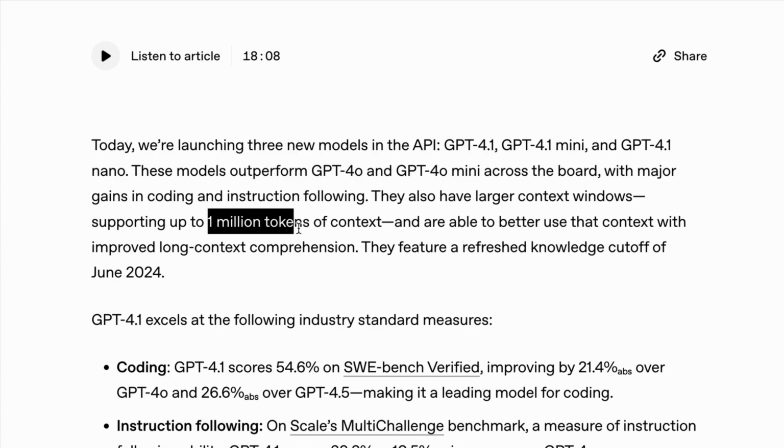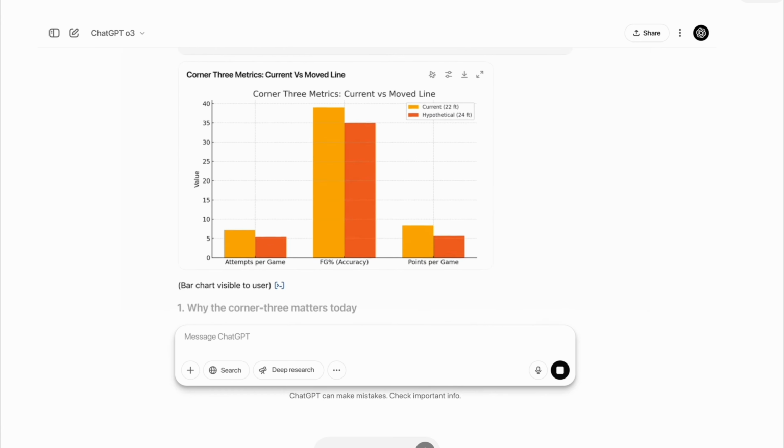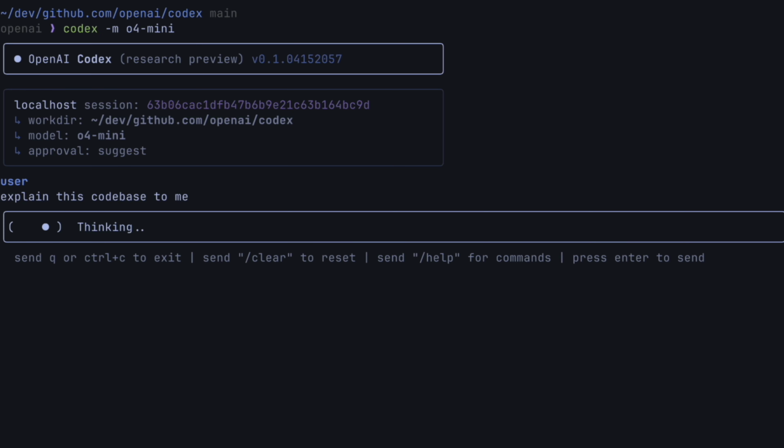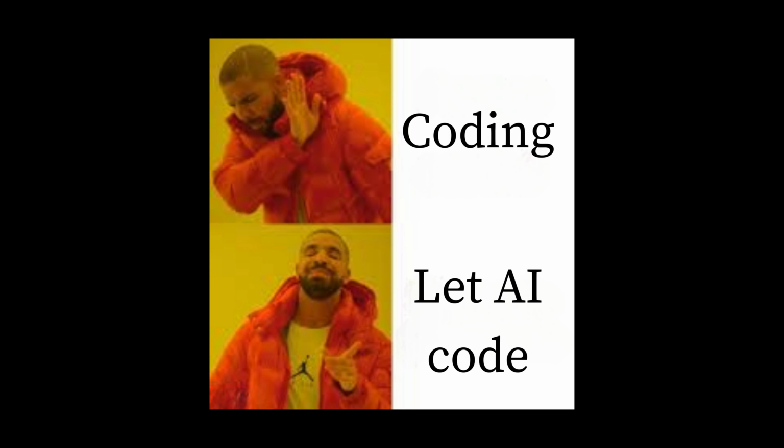We're seeing unprecedented context lengths, improved reasoning capabilities, and specialized tools that put more AI power directly in your hands. Let's dive into what these dueling model families mean for you. Whether you're a developer looking to upgrade your toolkit, or just someone wondering if the AI is officially smarter than you now.